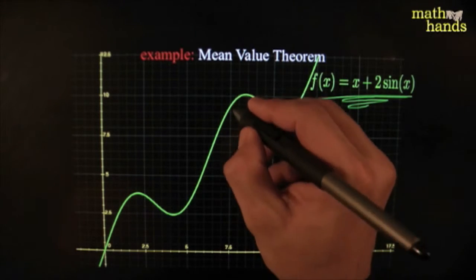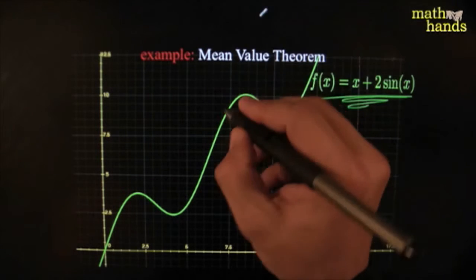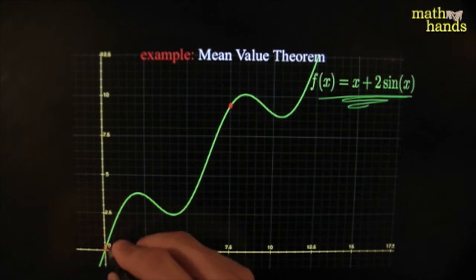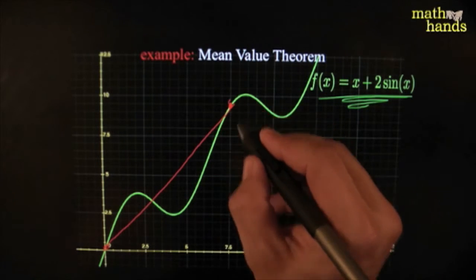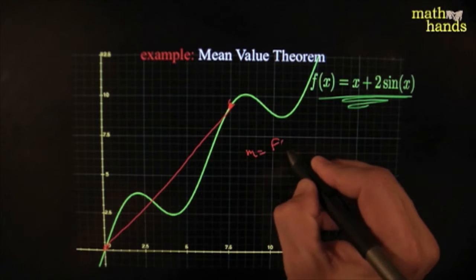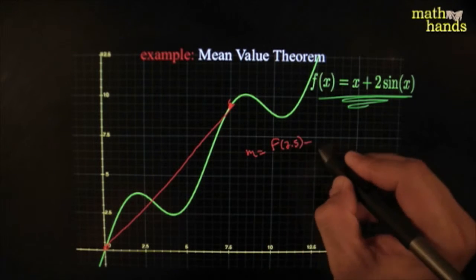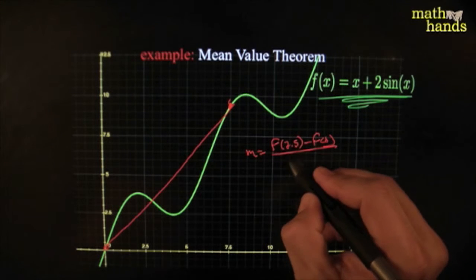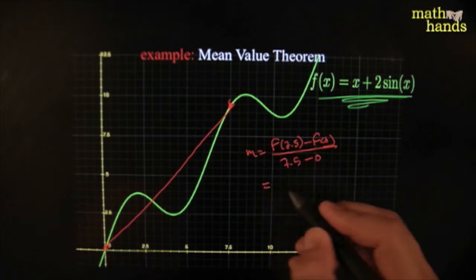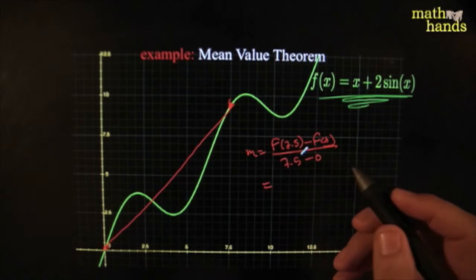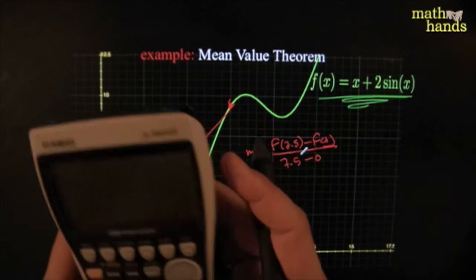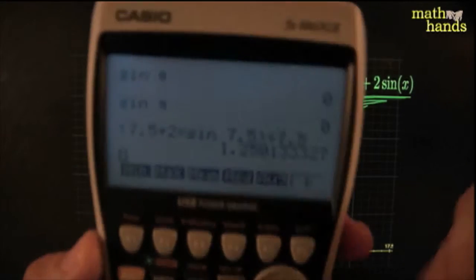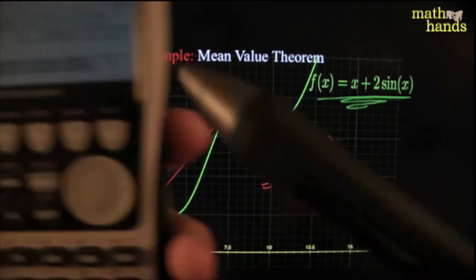You could take a couple points here. Let's go with red this time. So we go with that point, and we find the secant slope. What is the secant slope there? Well, the secant slope would be f of 7.5 minus f of 0 all over 7.5 minus 0. And you could crank that out in the calculator, and make sure you're in radians, and let's see what we get. So I changed my calculator to radians just because the graph is in radians. We'll keep it all in radians.